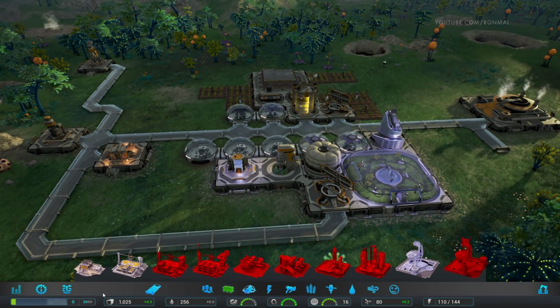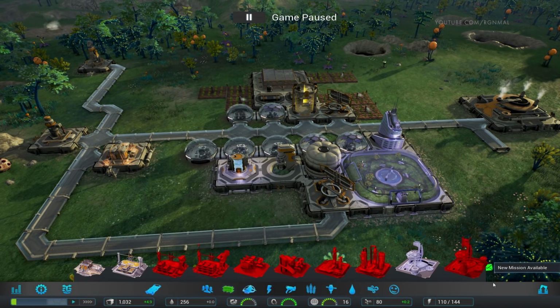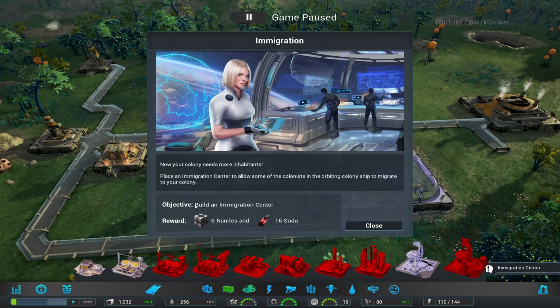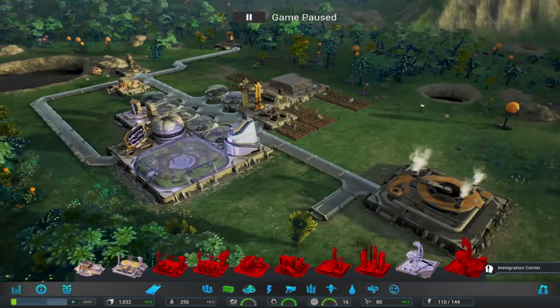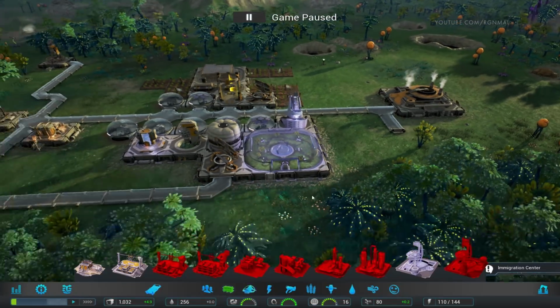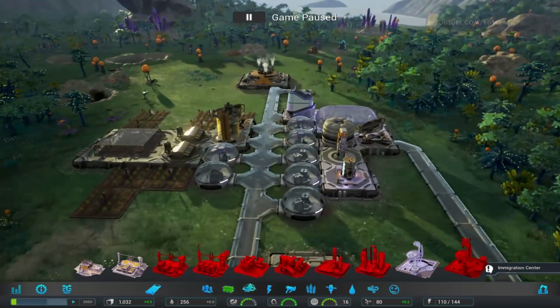Yeah, so we're doing really well on power. We're back over into spring. Things are progressing well. Yep, there we go. Build an immigration center. We were just talking about that. So when we come back in the next one, we'll figure out where we're going to put the immigration center. We'll expand the colony, and we'll look at some more core concepts of the game.